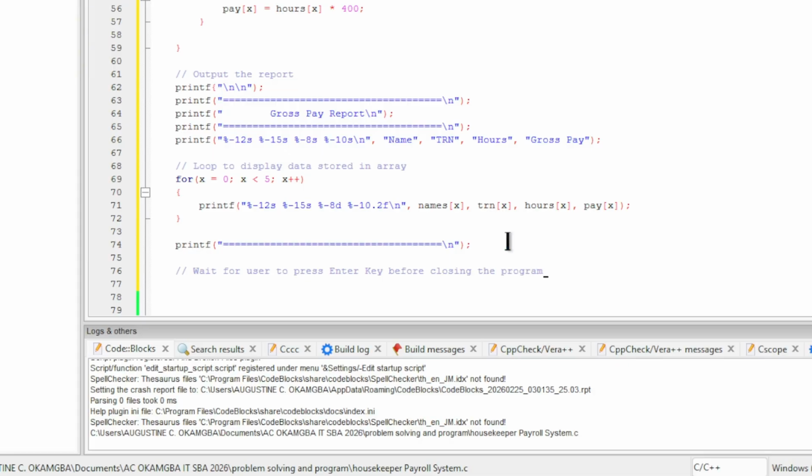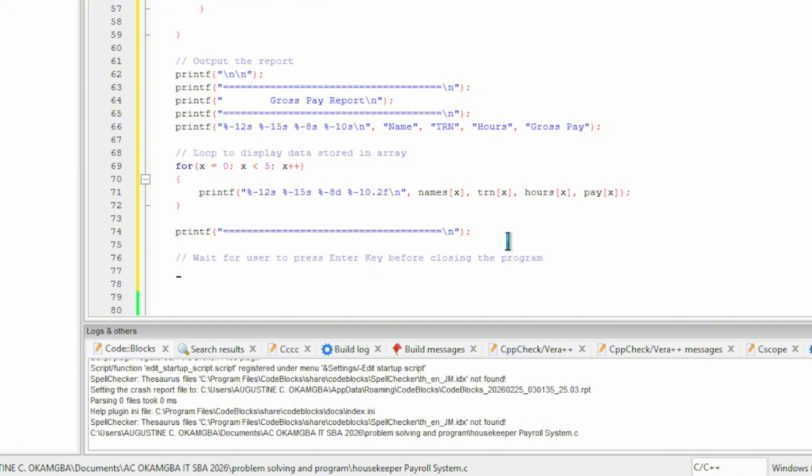So wait for user to press enter key before closing the program. So I'll just run a print. Say press enter to exit program.